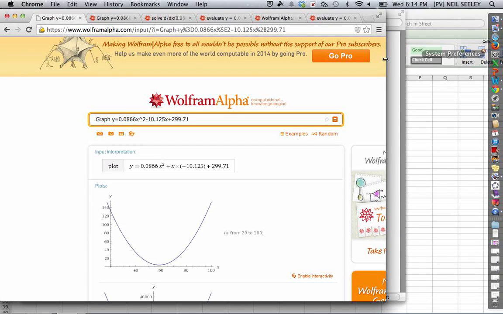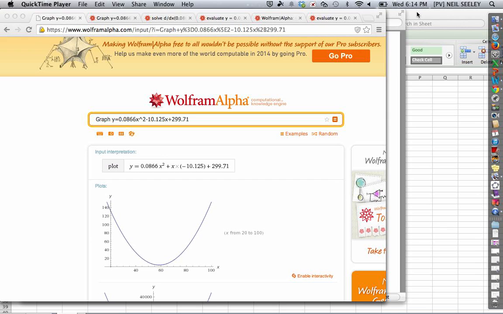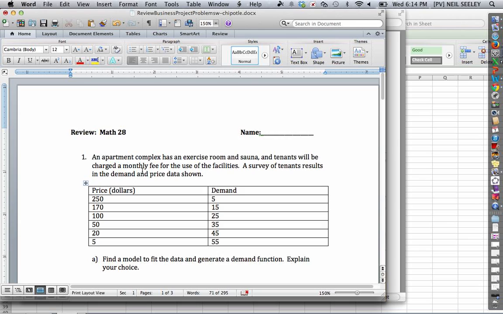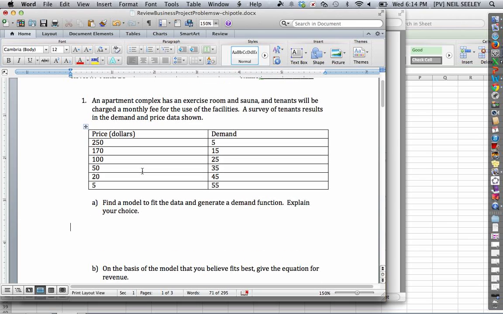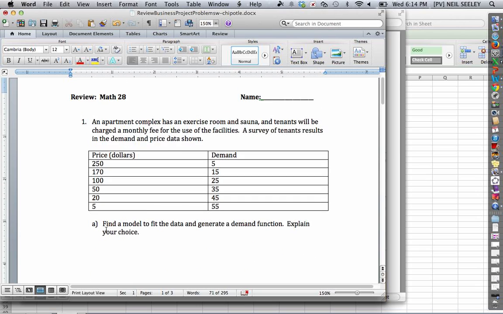This is the chance to do this for extra credit, if you're interested. I'm just doing a quick screen recording, moving this up out of the way. One of the things I'm going to start with, we're actually going to fill in this whole piece. So if you haven't had a chance to fill in this price demand data, you can. And I want to see how that works out for you.